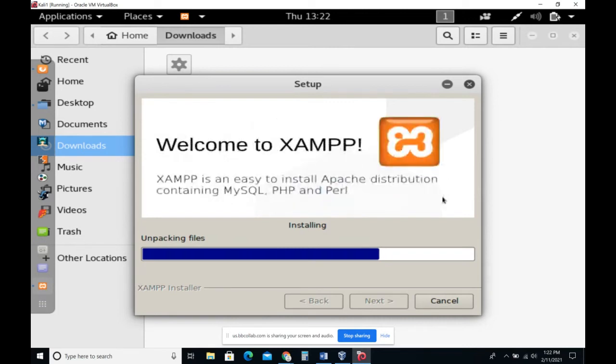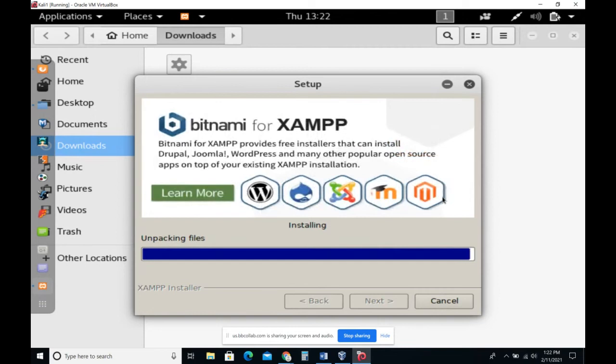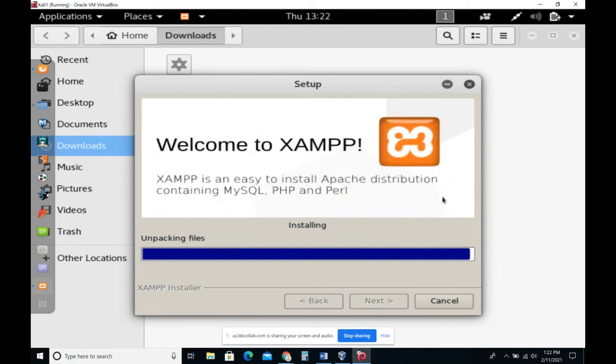So basically, XAMPP is a platform through which we can have an Apache server, FTP server, database server, SQL server, and all that. So we can actually manage these services on a local computer. You are going to have a platform through which you can host a website, web application, and all that.